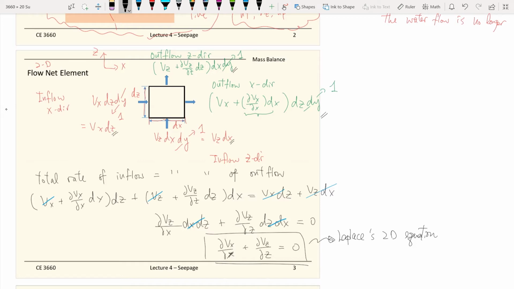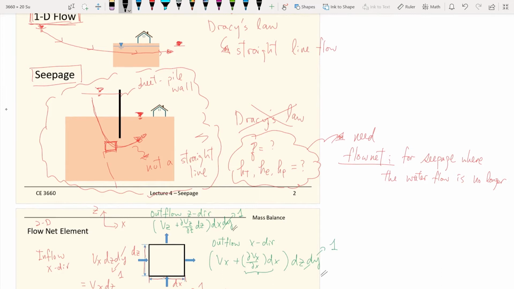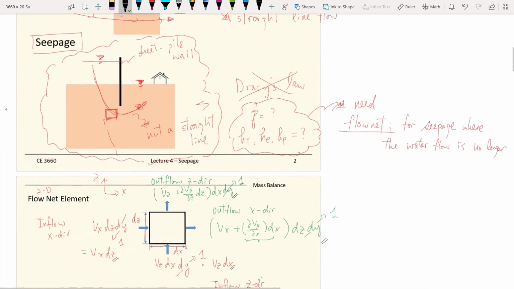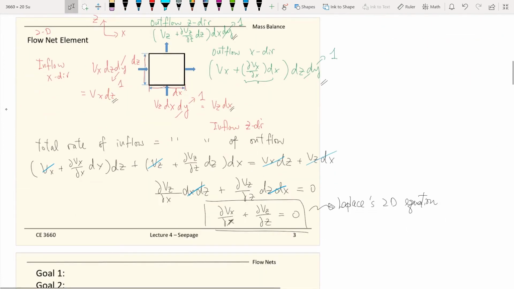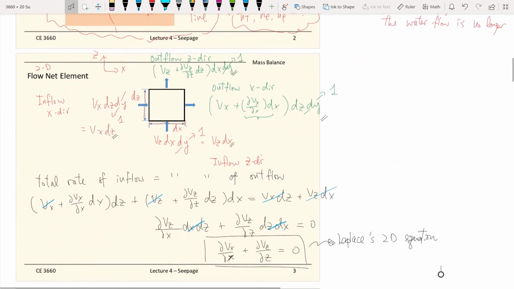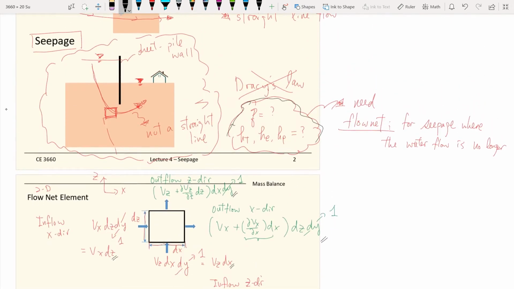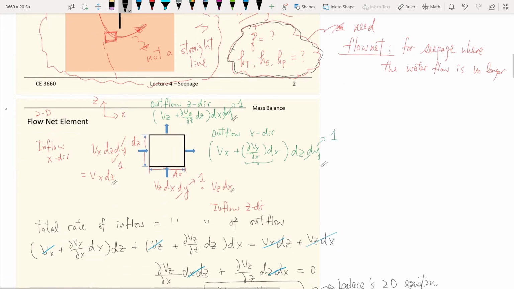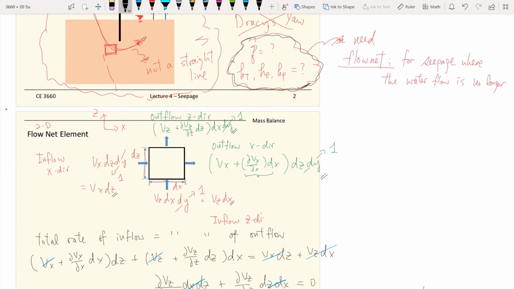So if we can solve these equations, that means we find the solutions for the water going through our site here. Because at the end of the day, it is the mass balance, the equilibrium going through the solid elements within the site. And if we solve this Laplace equation, then we can find the solutions of what we want to find out. We will elaborate more on how to get from the Laplace equation to the flow rate and also the head that we want to get to.